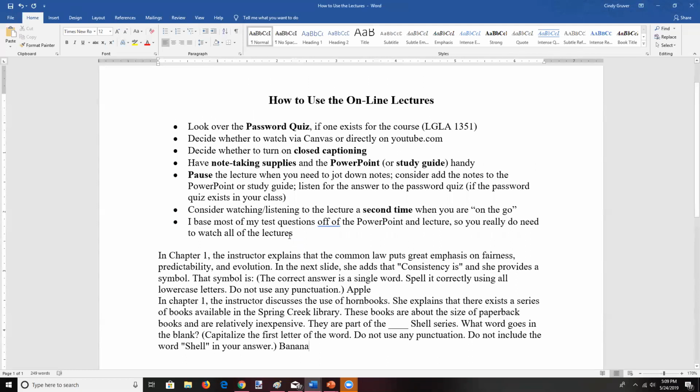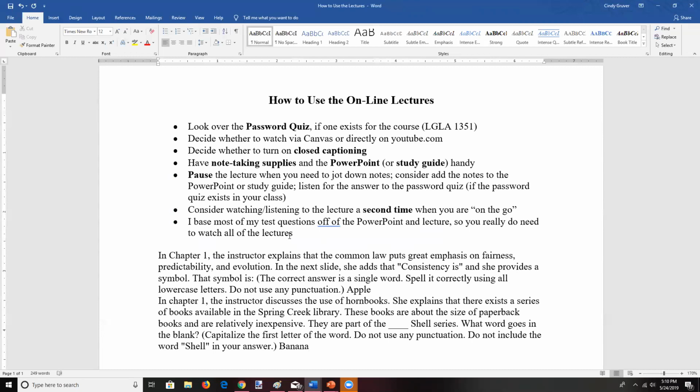I'd like to also remind you that I didn't write the textbook, but I do write my own test questions in almost all of my classes. And in classes where I don't write my own test questions, I very much base my PowerPoint and my lecture off of the test questions. So if there's a place you want to skimp in terms of your studying, don't let it be the PowerPoints and the lectures.